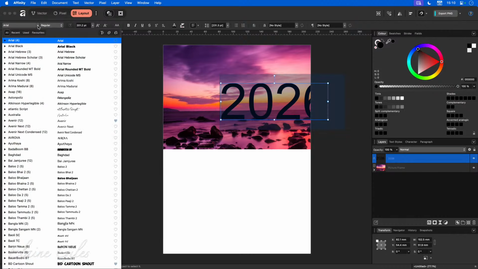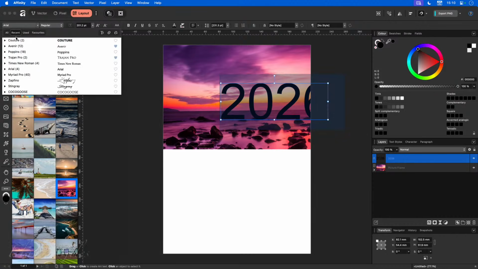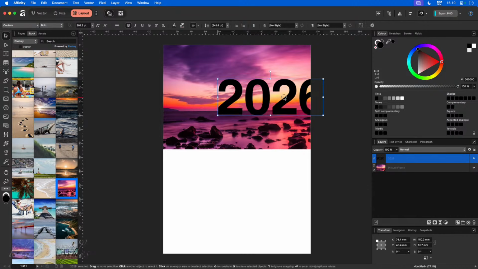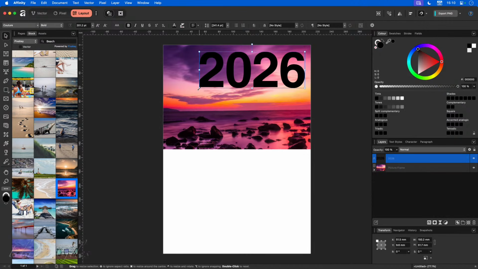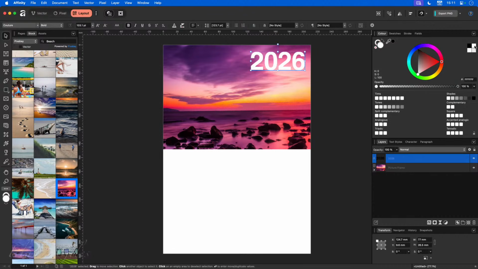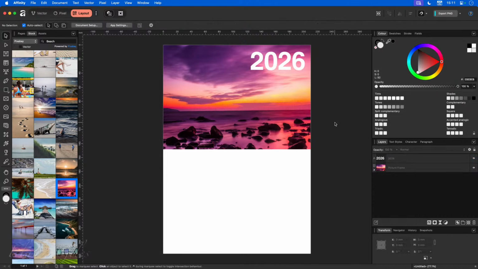And I will change the font from Arial. We will go to, it sure looks nice, so let's choose that one. And put that in place, and I'm just going to scale it. That's why I've used artistic text. A little bit faster to scale it. And then I think it would probably look better in white, so I'll change it to white. Right, all of that is standard Affinity stuff.